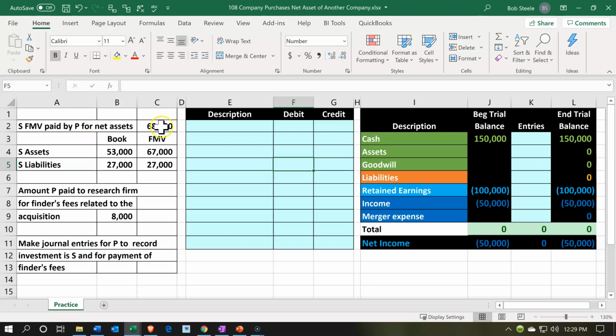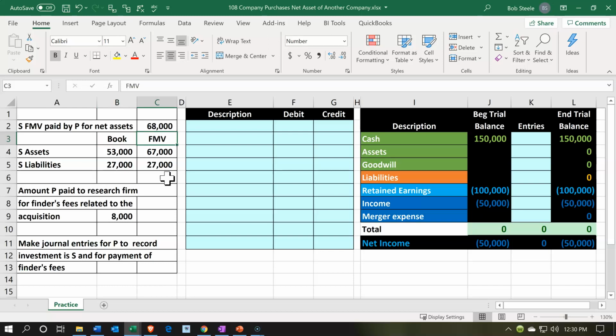So they're going to say that they paid $68,000. In this type of transaction, we could basically think of this as a sales type of transaction. It's not just P reformatting or restructuring in some way. It's basically a sale transaction that is happening. In a sale transaction, that's when we typically need that revaluation, right? So now we're not just going to say, what's the book value of the subsidiary company, and take those numbers? No, we have to revalue at that time. And we probably would in the case of this transaction anyway, because it is, in essence, a sale, right?